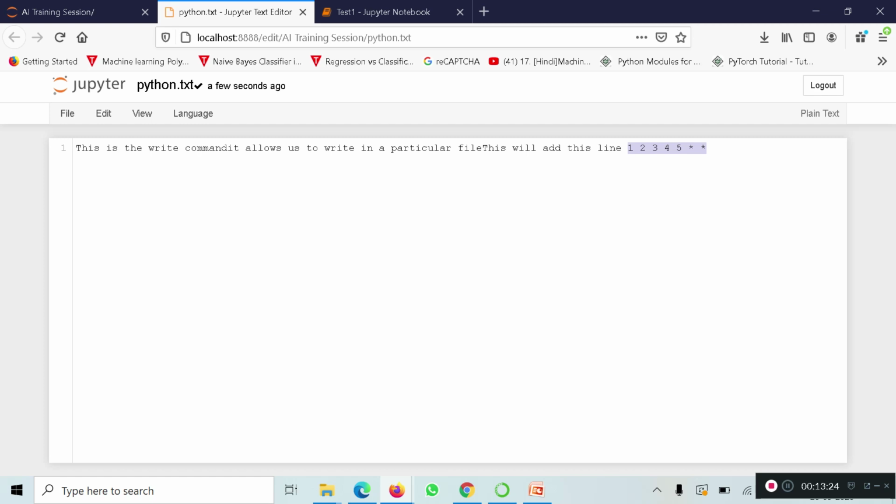So auto cleanup, right? Now we'll see how we use write mode along with the with statement.